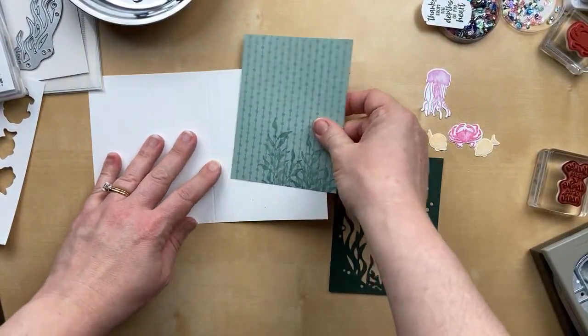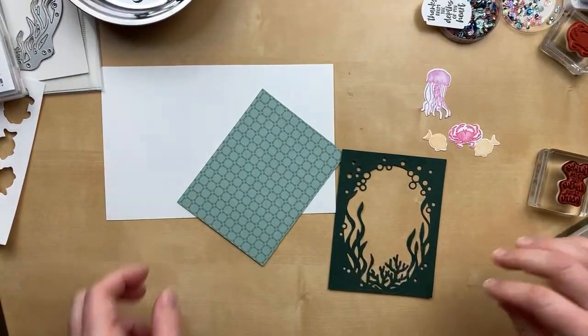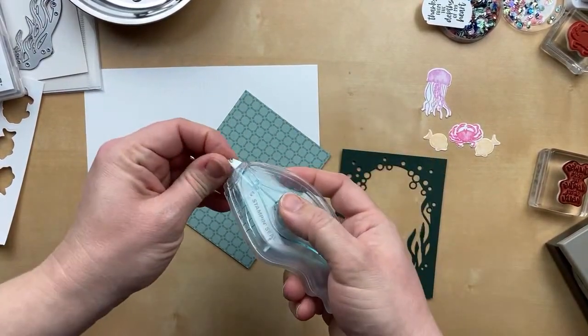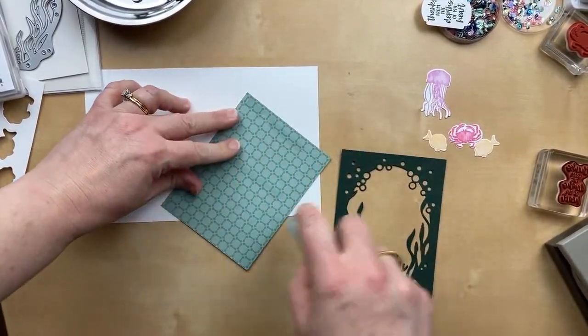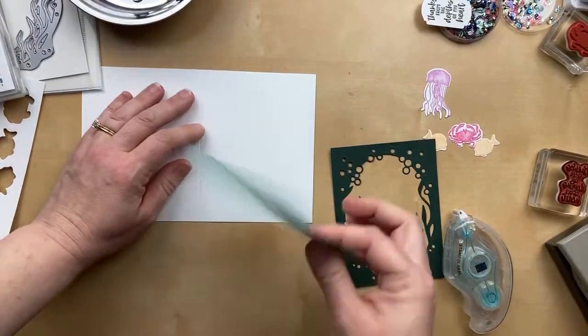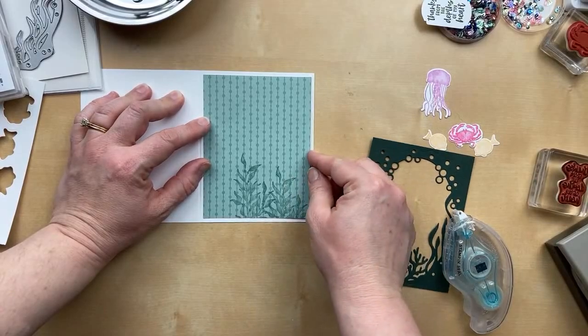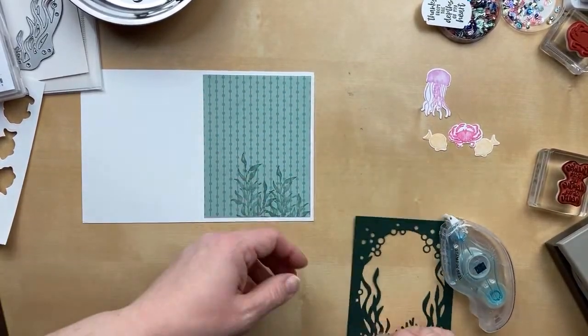I've got my pieces here. We're going to add the designer paper with some seal. And then we're going to put the early espresso piece on top with Stampin' Dimensionals just to add a little more depth to our scene.